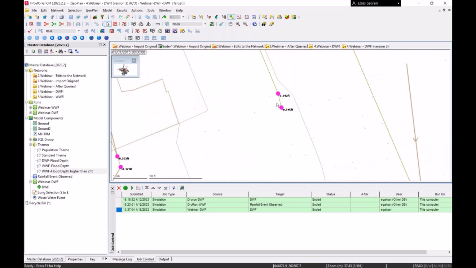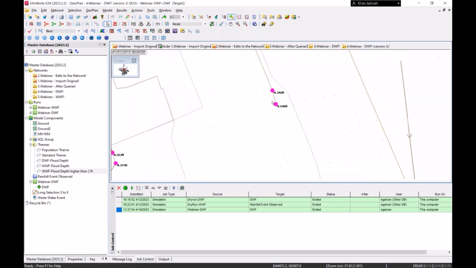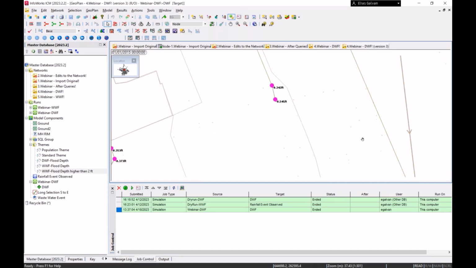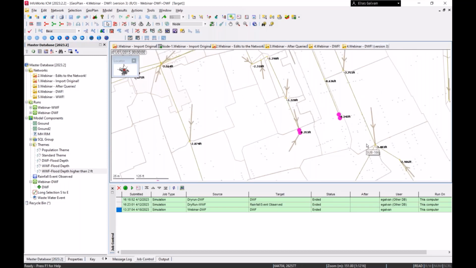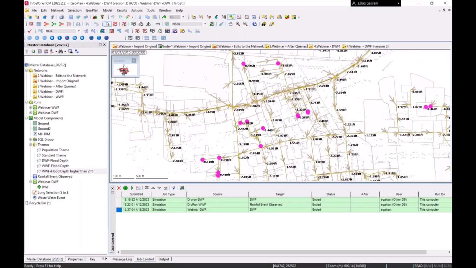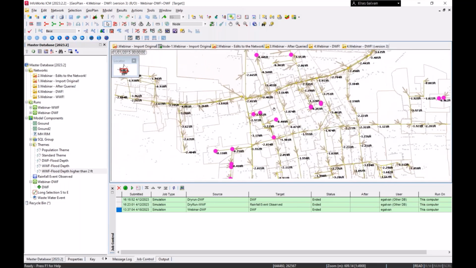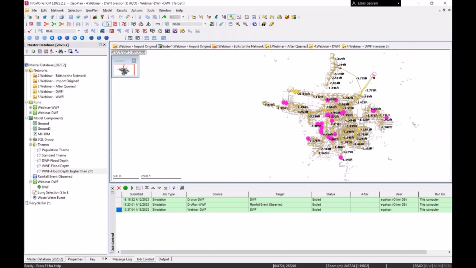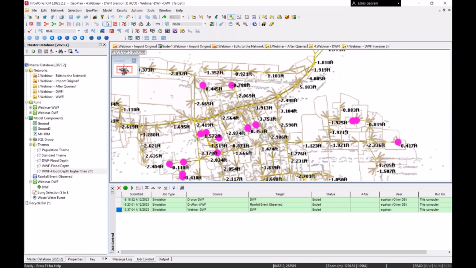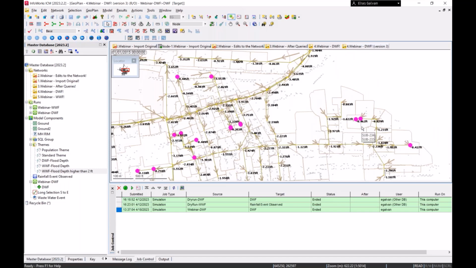So as you can see here, it's pointing out that this can be a problem. You only have 0.3 feet from your gravity sewer. It's just its peak, right? It's only 0.3 feet underneath the ground, which can be a very serious issue. But the other points are fine. So now you're ready to go and check where the problems are and start fixing them.